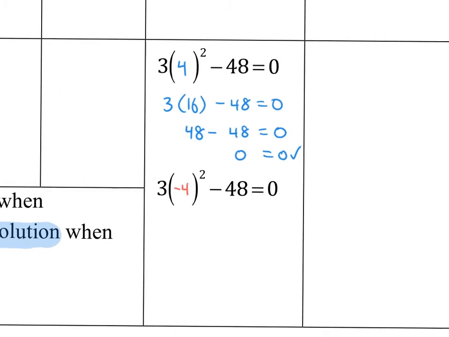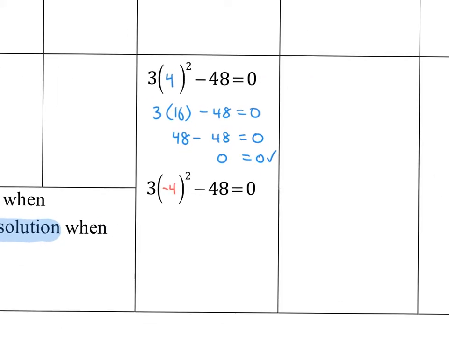Notice that when I do the same with negative 4, I plug things in, I get the exact same situation as I do right here, and so there's no sense in repeating it because it's the same idea. Negative 4 squared is the same as positive 4 squared because the square kills the negative.